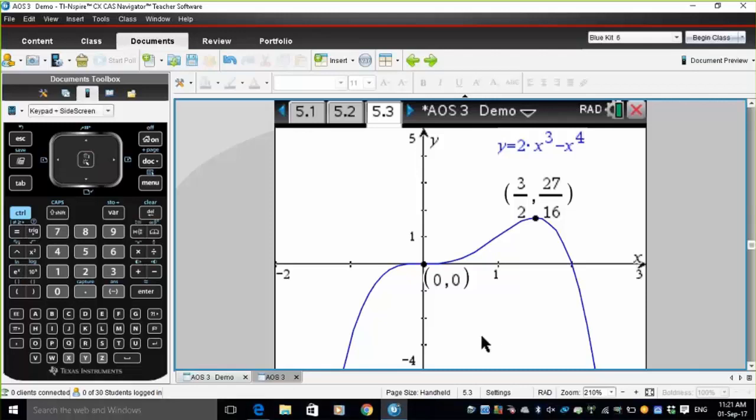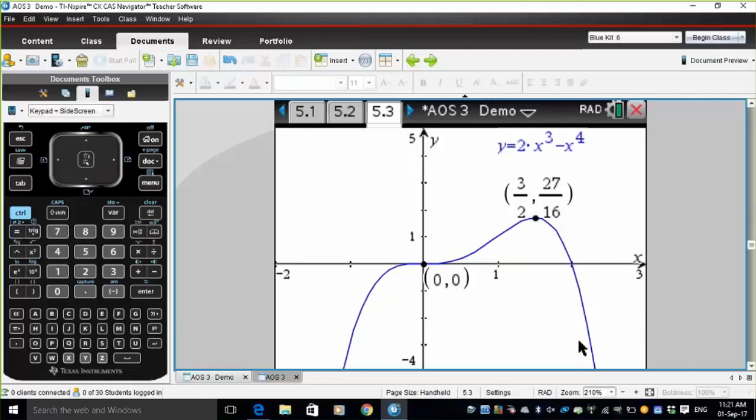So if I want to restrict the domain of this function, how can I do that so that it's going to be a 1, 1 function? Well, the gradient is positive, positive, positive, 0 at the point of inflection, positive, positive, positive, but the gradient is also 0 at the turning point. Here, the gradient is negative.